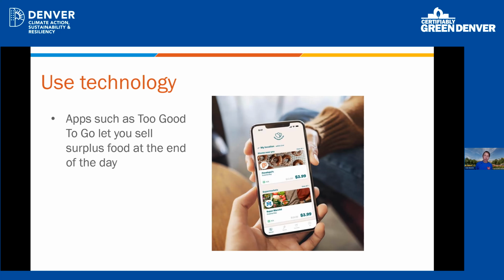I've done it in Denver for cookies. I got a surprise bag of cookies at a business downtown. There are a few businesses participating. It's really amazing when you have lots of offerings on the app, and that's where I think Denver could use a little more options. But in concept, it's really, really great. So I just wanted to mention that.